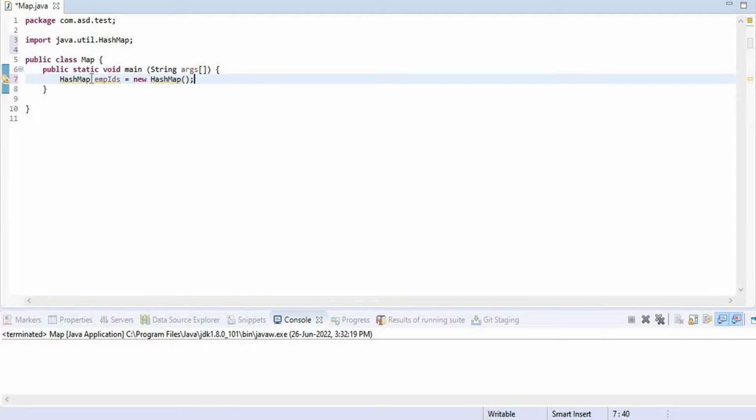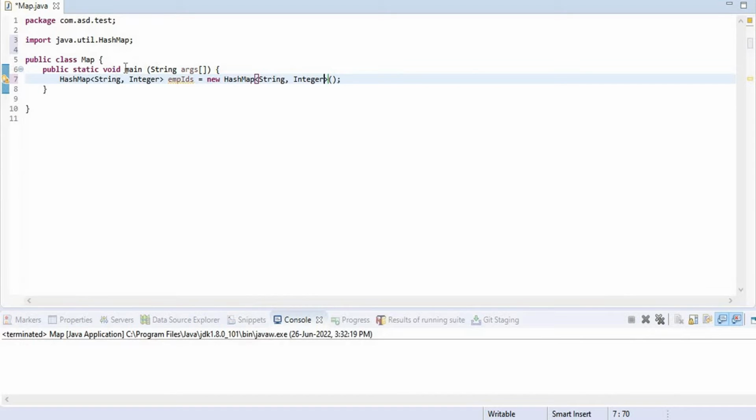So here I'll put my data type, let's say my employee name, which will be String, and employee ID, which will be Integer. Inside this, which is called the diamond operator, I define String and Integer as my key value pair. Okay, so now my HashMap is created.